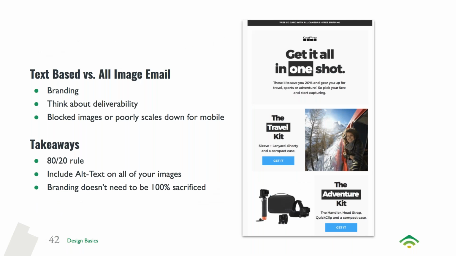So the next thing I wanted to talk about was text-based versus all-image emails. I understand that branding is super important, so mainly we're thinking about fonts here, but we also want to think about deliverability. A lot of email clients really appreciate you sending relevant content to your recipients, and how they can determine that is by the text within the HTML.